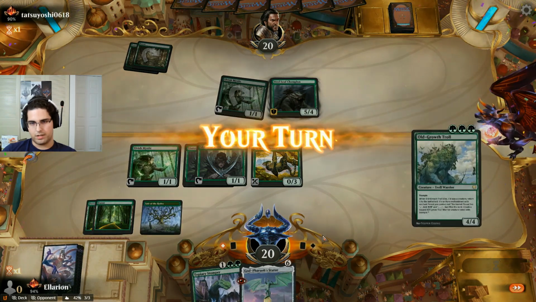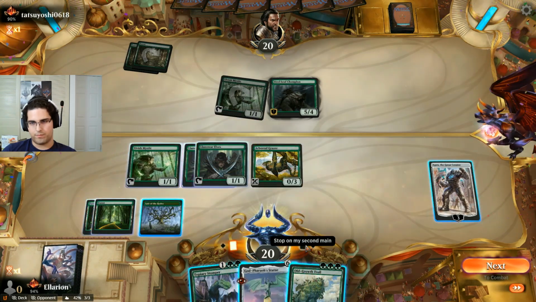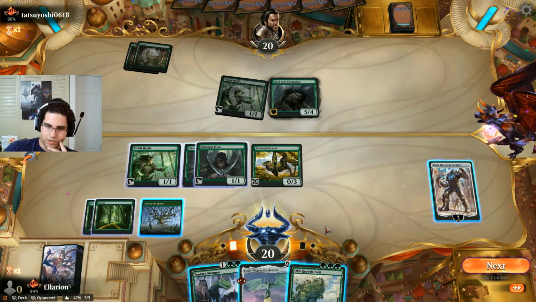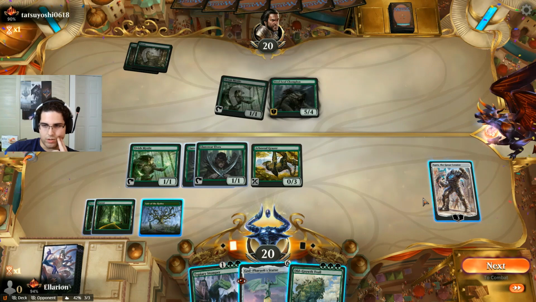It's pretty good for us. They get to kill Karn here. So what do I want to go get? I guess they don't get to kill Karn if I play a 3-drop, huh?